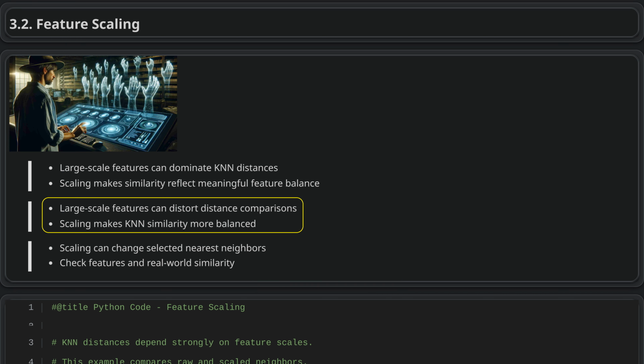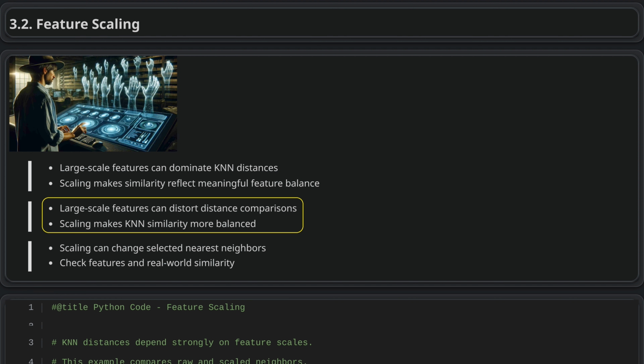Feature scaling makes different measurements comparable so distance-based models are not misled by large numeric ranges. Without scaling, a feature measured in thousands can dominate one measured in small units, even if both matter, as in medical triage or manufacturing data. Scaling does not add information. It adjusts the geometry of the feature space, which is especially important for k-nearest neighbors because it depends directly on distance calculations.